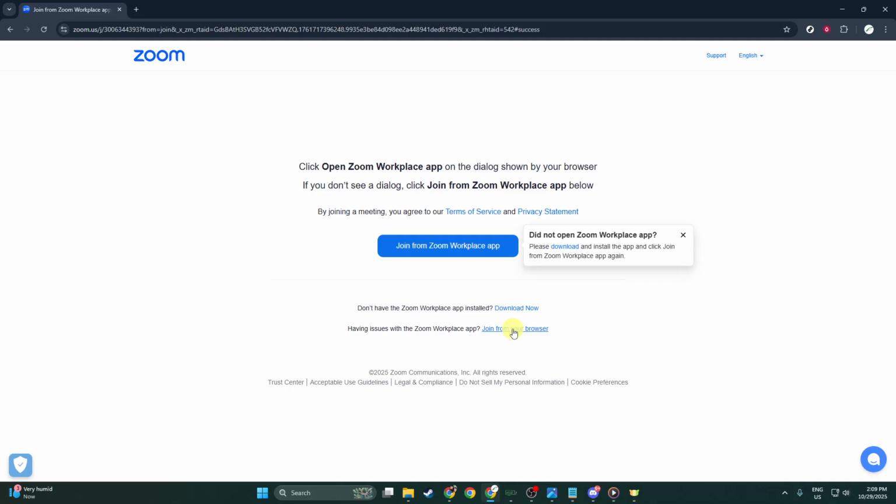Joining via a browser is a seamless way to participate in a meeting without the extra step of app downloads, making it simple and convenient. It's perfect for those who might be joining from a shared computer, a public location, or simply prefer using a web interface. Remember, this method keeps your virtual meeting experience straightforward while still allowing you to benefit from all the tools Zoom offers in its meetings.